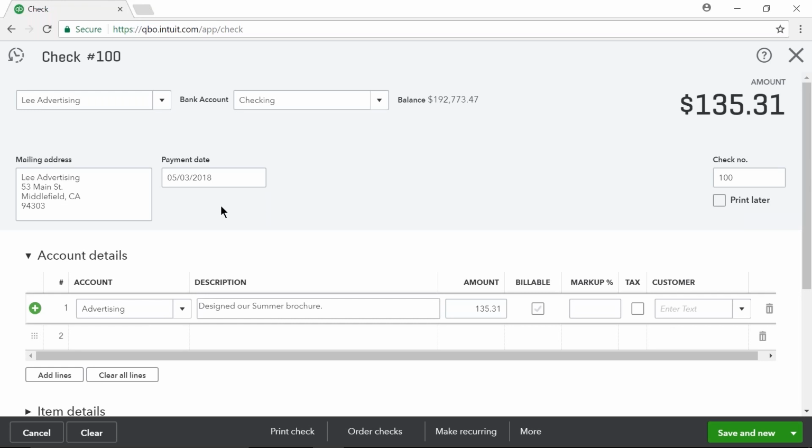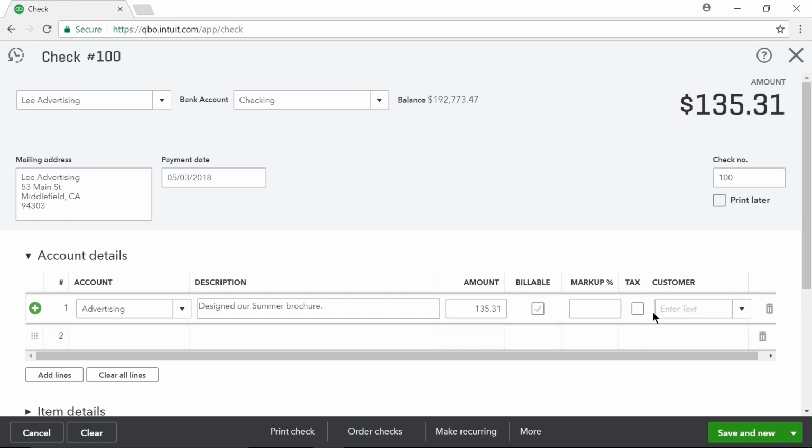Now, you may or may not see some other fields over here like billable, markup percentage, and customer. The reason why I see them is because I have some settings turned on in my Gear Account and Settings section, in which I have elected to track my expenses for individual customers and jobs, and also I chose to potentially make them billable.